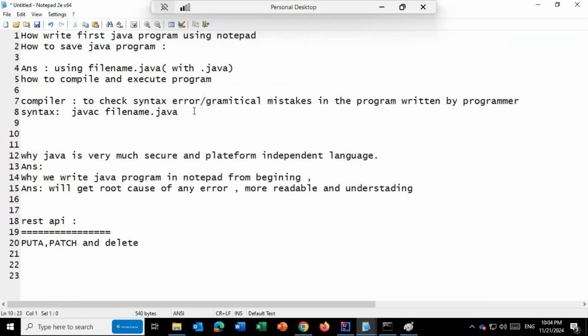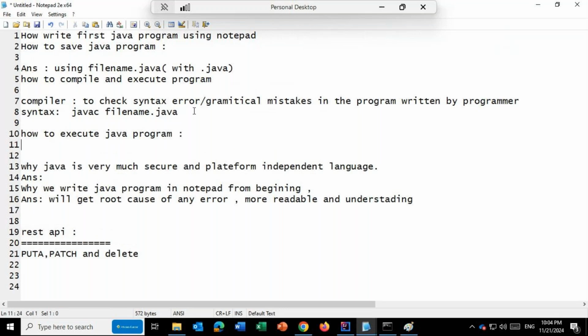The syntax is java. Java is an interpreter, which is used to execute the program line by line. Java, and simply you write the class name here.